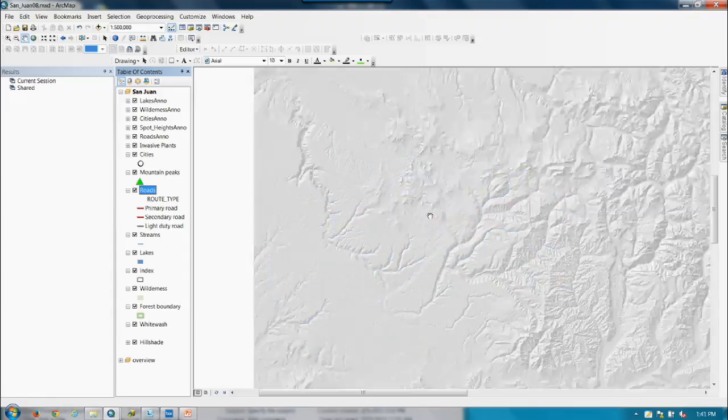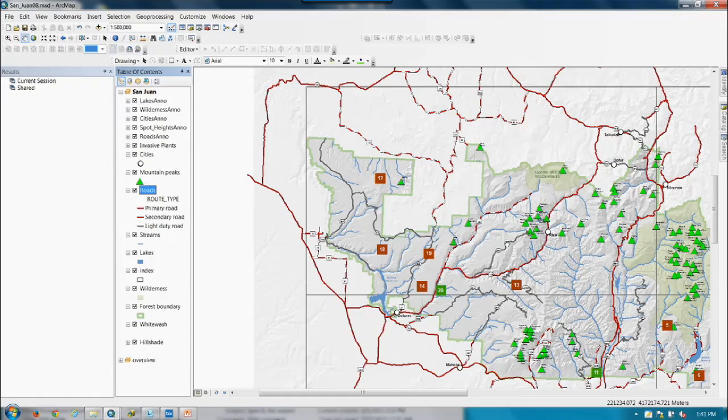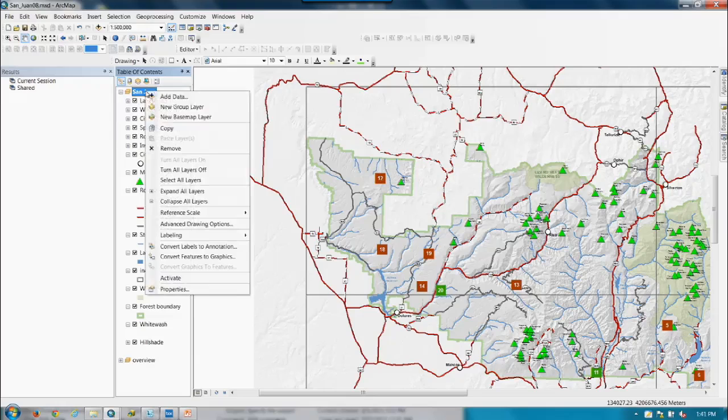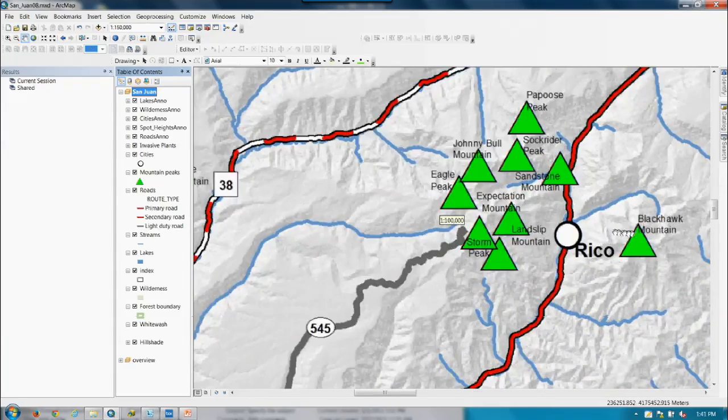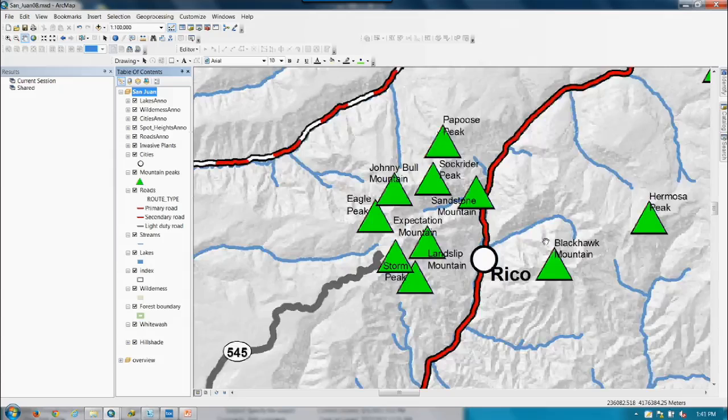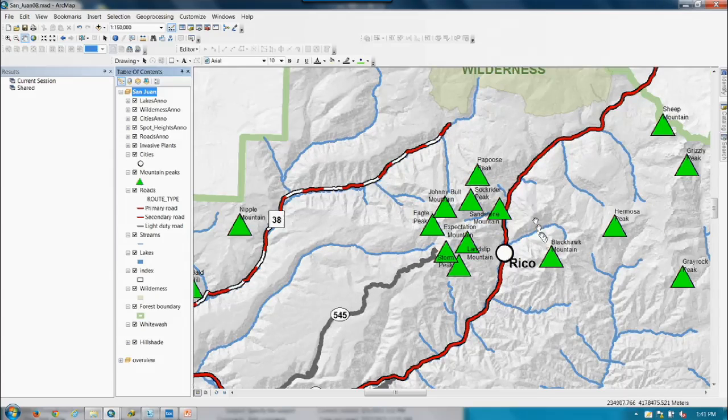So what I'll do is I'll zoom out some, and then I'll set my reference scale. And I come down to reference scale, just set it. And now when I zoom in, what you can see is it was made to work at that zoomed out scale. When I zoom it in, now I'm putting a magnifier on the map, right? You can see how that works. So now this map you can see at the back of the room. And so it's easy to do. Just set a reference scale that's appropriate for the viewing distance, basically. And so that's a nice little trick right there.